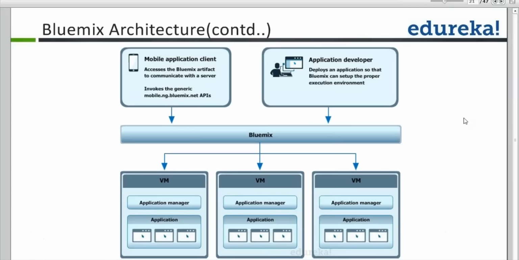Or you could actually just say that, okay, we just want these resources and this application to be ready, or this runtime to be ready, so that we can deploy our applications and the related data. So those are possibilities. And if you want to go with the VM approach, Bluemix does provision a VM for you, because it internally works, as I said, on a software which is a known infrastructure as a service provider.